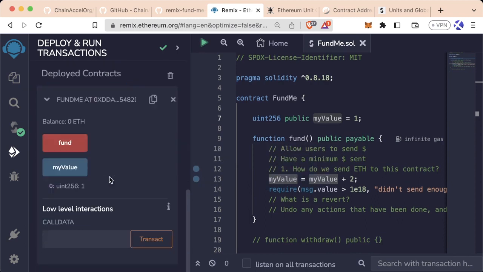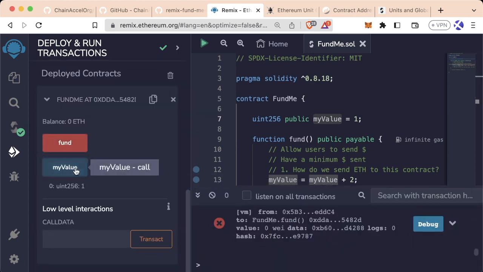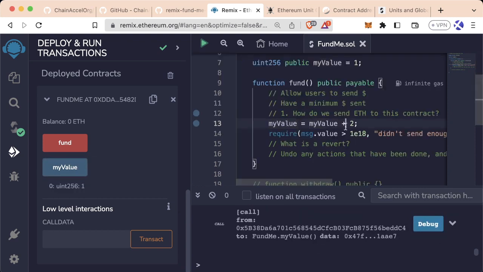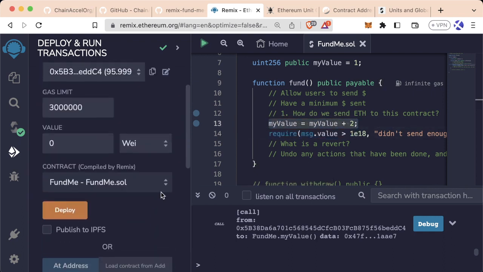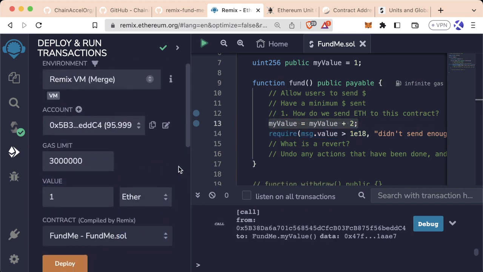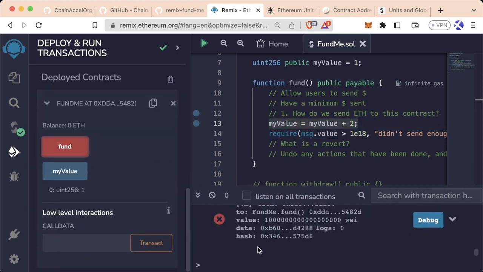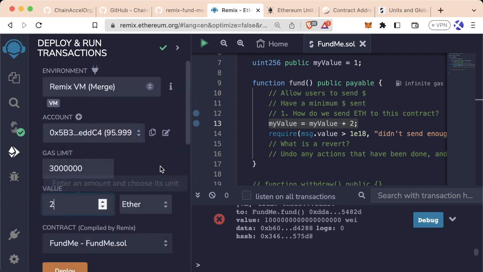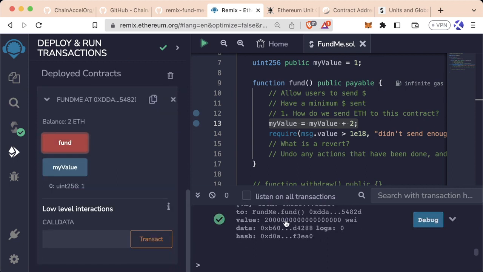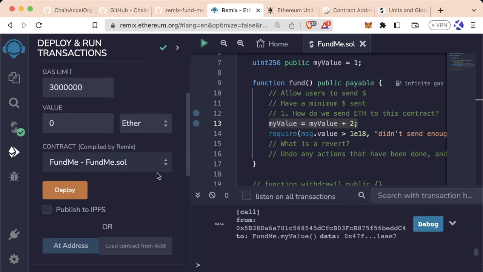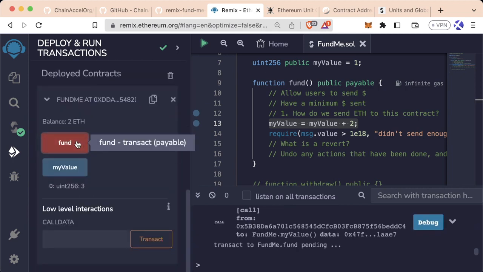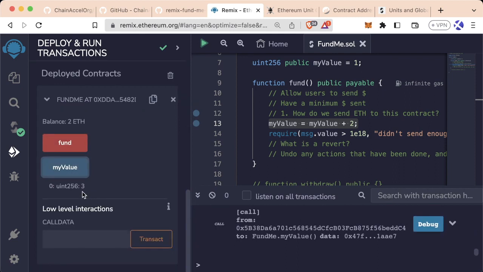If we call fund right now without any value, and pull up our terminal, we can see the transaction failed. myValue is still 1, even though this line technically executed. This line executed, but then this line hit and it reverted what was done here. So if we scroll back up, go to Ether, and put 1 in for now, scroll back down, now we'll hit fund. Oh, needs to be more than 1, excuse me. We'll add 2 here, scroll back down, and hit fund. That transaction did go through, which means myValue will now be equal to 3. And again, if I set value to 0 and call fund, it reverts, so myValue is still 3.